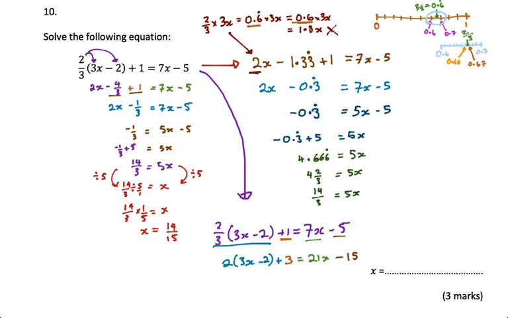So now we have a question that's much easier to solve that we could do very easily because there aren't any fractions to deal with. If we were to then expand this bracket, you get 6x minus 4 plus, and then write everything else as it was. Then combine like terms, and then what you can do is take away 6x from both sides and add 15 to both sides and get 14 is equal to 15x, leaving you with the final answer as x is equal to 14/15.